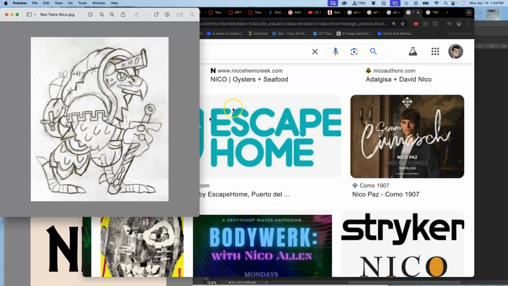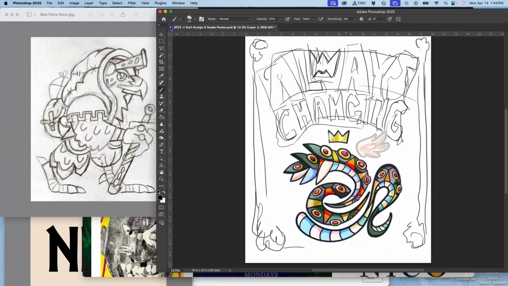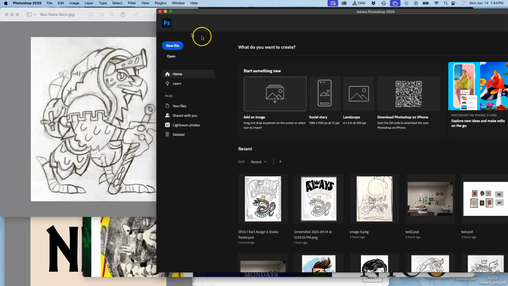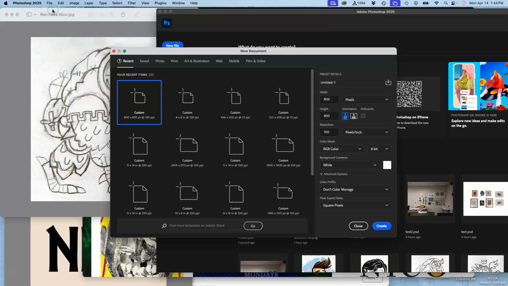So how do I figure this out? We are going to do what's called a text blocking sketch. So this is the one I ended up choosing for my morning class. Let's now do it for this afternoon. So first thing I'm going to do, I'm going to start a new Photoshop file. And if you have Photopea, do the exact same thing. So File, New. The most important thing in doing text blocking is that you have the right formatting.